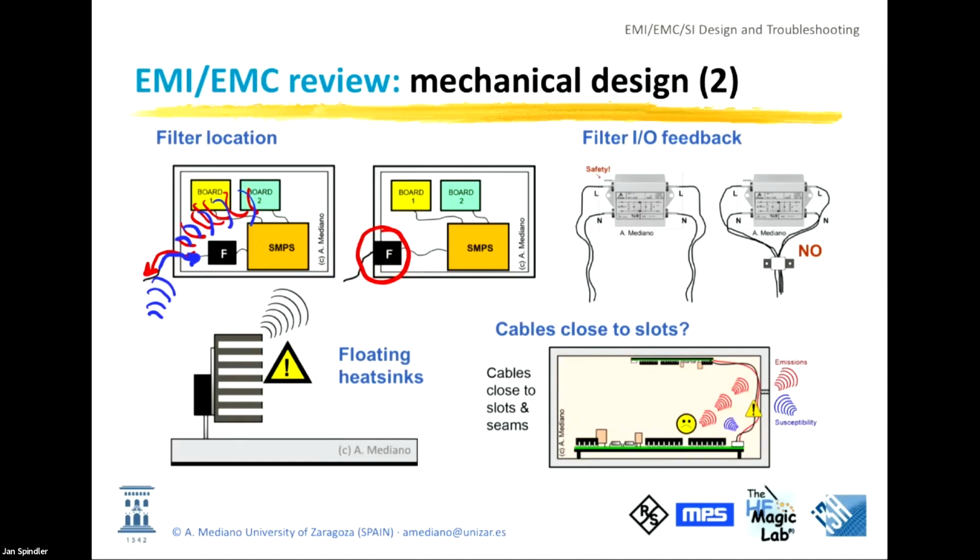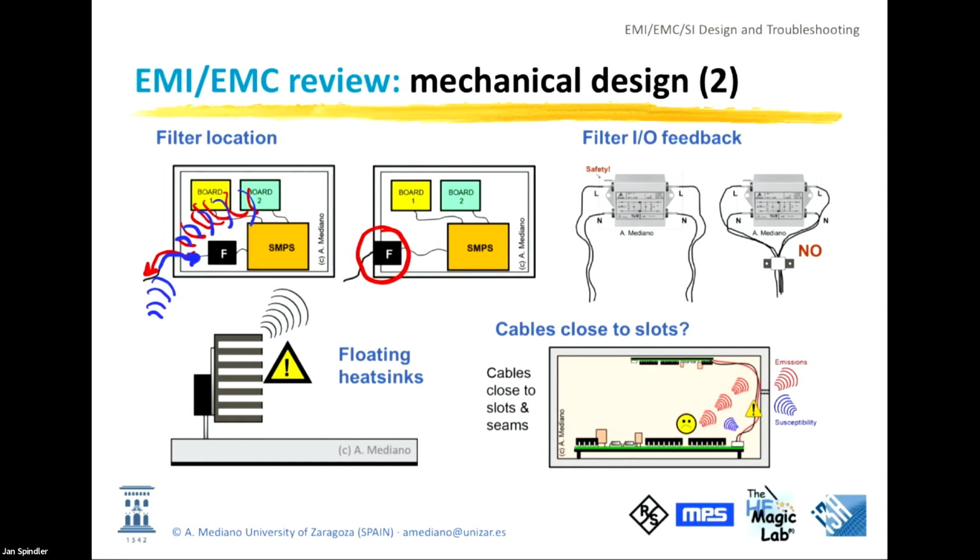Floating heatsinks, especially in power electronics: if they are big heatsinks and they are floating, you will have a strong metallic element doing a dV/dt. So you have a lot of electric field inside of your product. Perhaps you can connect the heatsink to ground, perhaps not possible because of safety, and you need to connect with capacitors, or you need to separate from chassis, I don't know. But you need to be careful about this kind of heatsinks. They can radiate, if in big size, something like this, they can radiate, I don't know, 600 megahertz easily, okay?